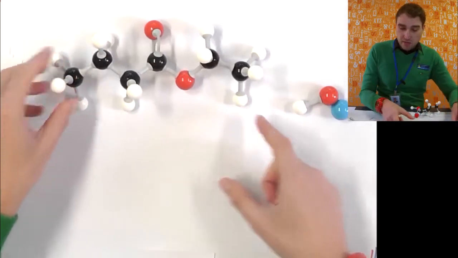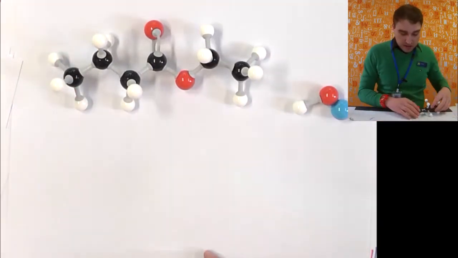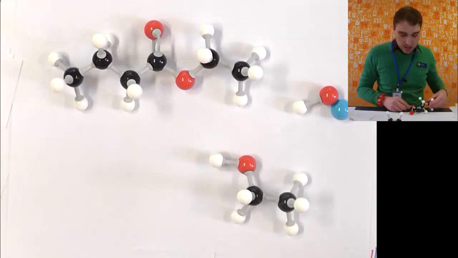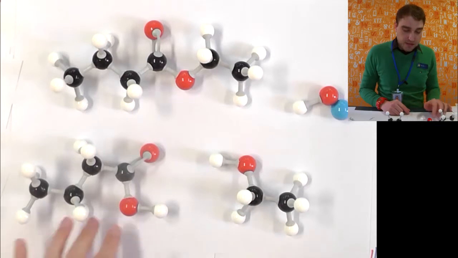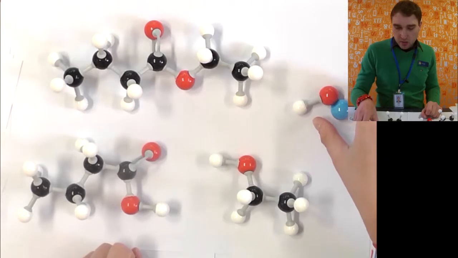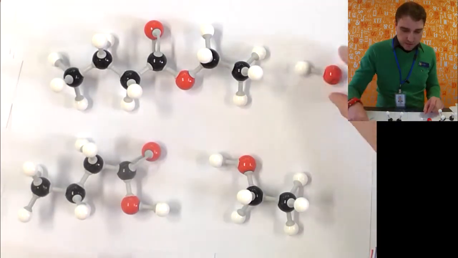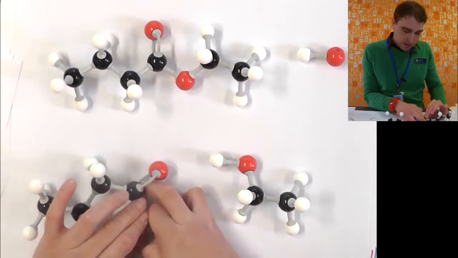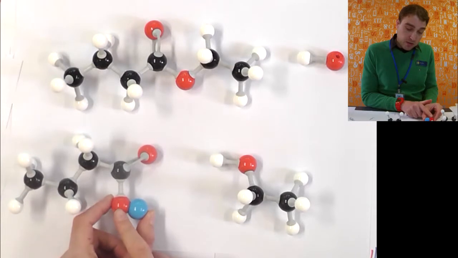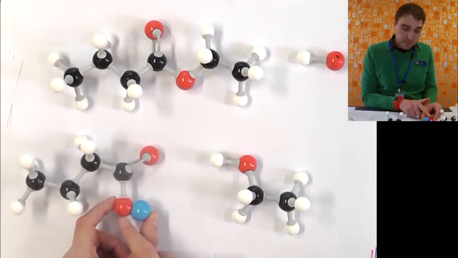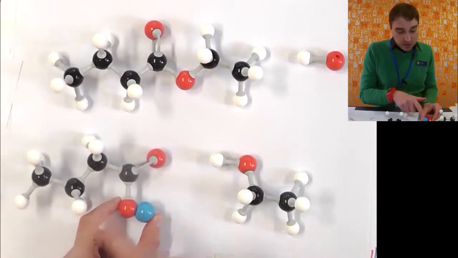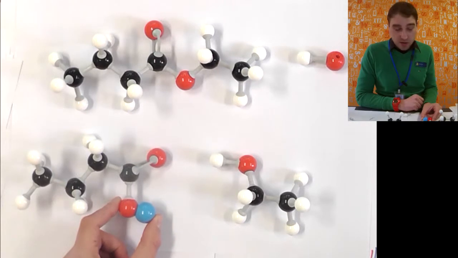So if I have that there representing my sodium hydroxide, we react that together, we get our ethanol back from this part of the ester, and then we get a carboxylate salt. So here's the carboxylic acid. What would happen here is, I'll take my sodium ion from up here, we'll break off the hydrogen ion from down here, and we would get these two sticking together. So the oxygen has a negative charge here, the sodium has a positive charge, so they would stick together. So that would be your sodium butanoate. That would be the salt being produced.